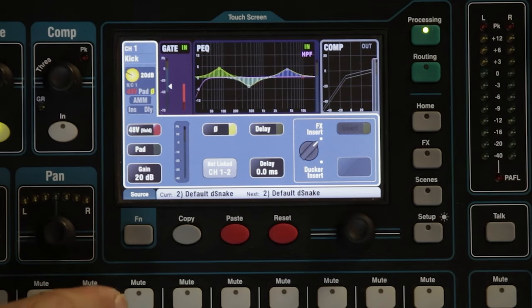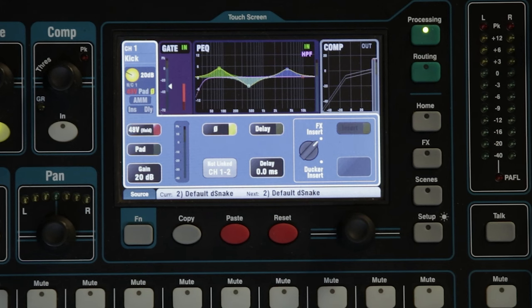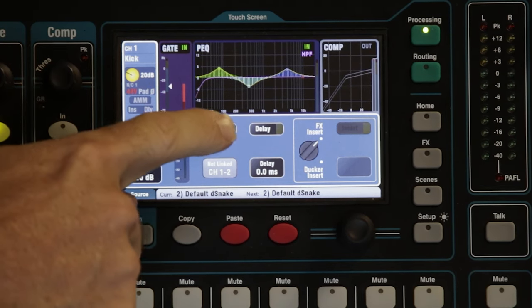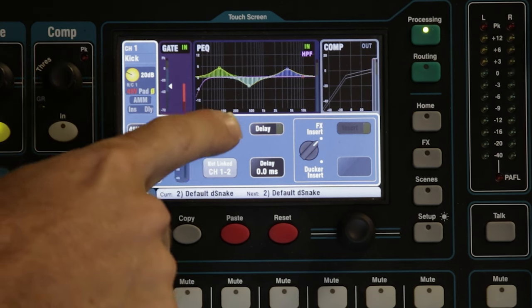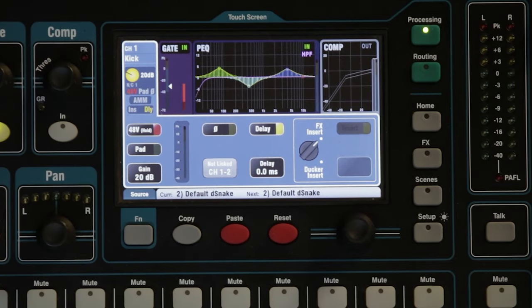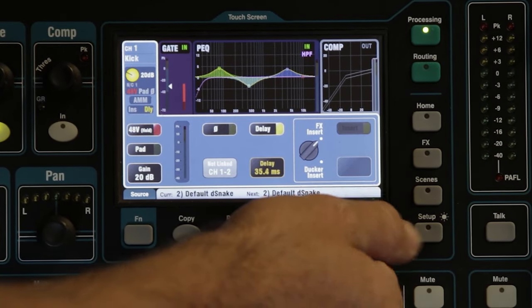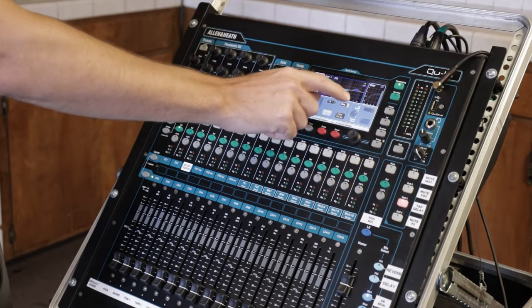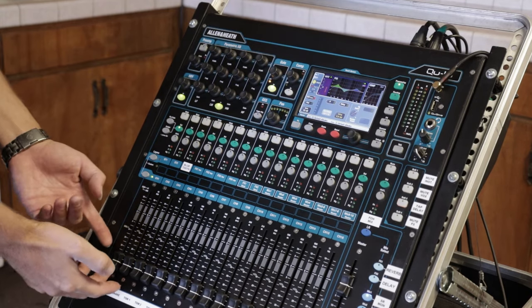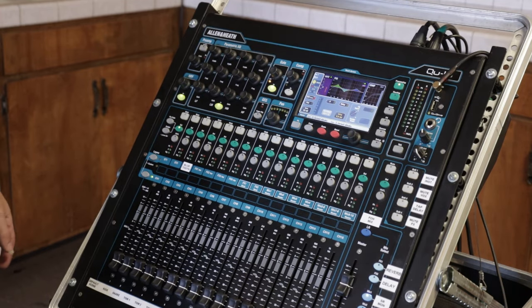We have a polarity invert key. That's important if you have multiple microphones on one source, such as a snare top and a snare bottom. You might invert the polarity to get them to line up and have a better relationship between the two signals. We also have delay for every single input. That's also useful for aligning inputs in time, and that goes all the way up to 85 milliseconds. We don't really need to use either of these things because we don't have a snare bottom mic. We'll just have a snare top mic. So neither of those things are very necessary for our purposes.